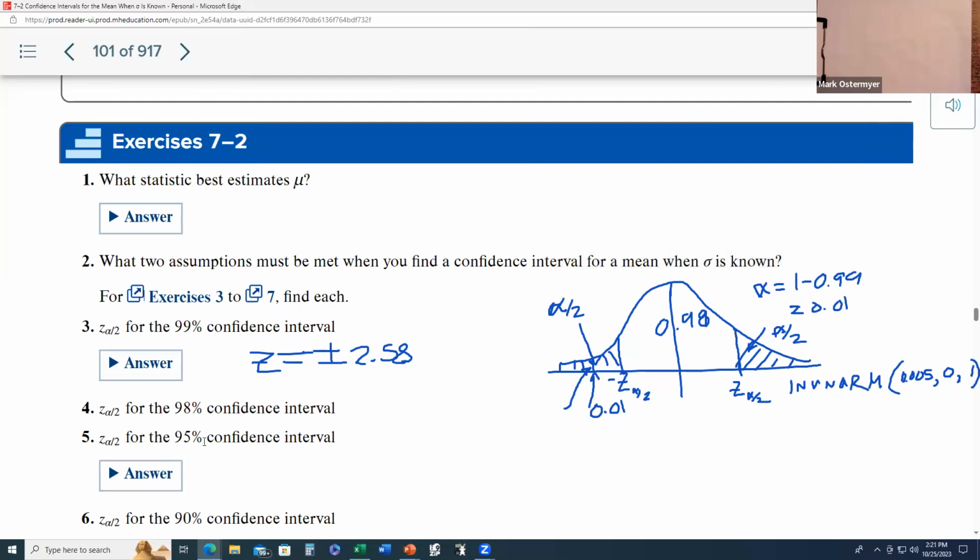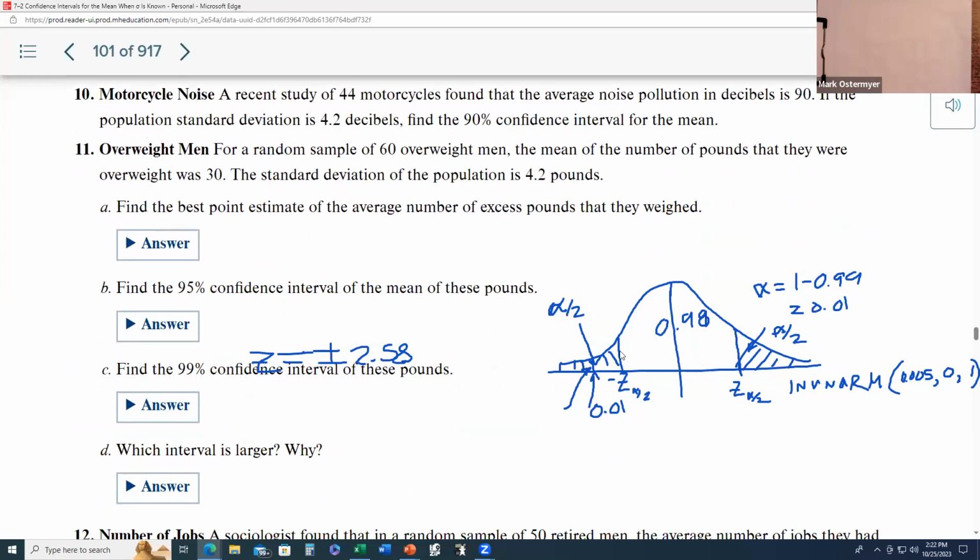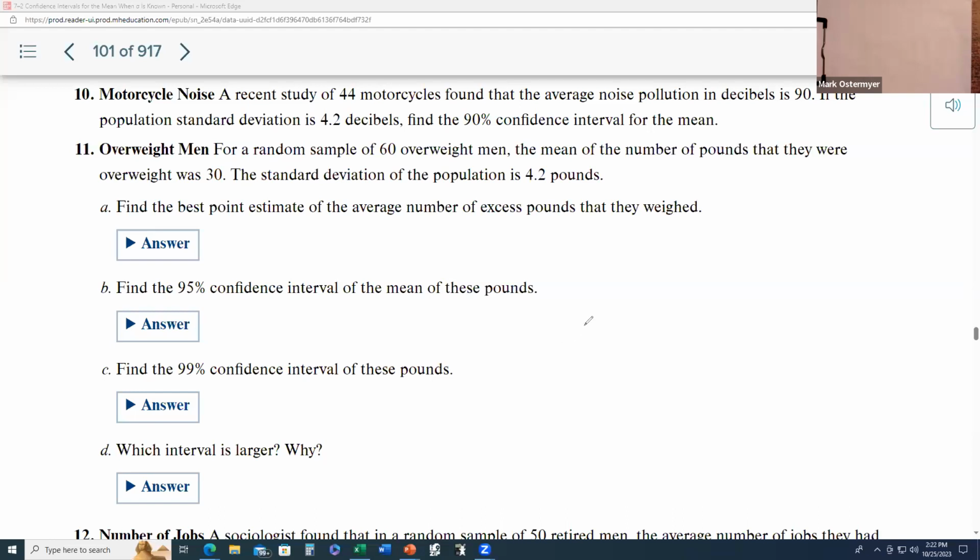For a 95% confidence interval, anybody remember what the critical Z values were? For 95%, I think it was positive and negative 1.96. All right, so next time we'll show ourselves how to start building confidence intervals using our calculator. We have a wonderful function that goes to bat for us, whereby we don't even have to use the formula to compute them. You can use the formula that I showed you to compute these manually, but we also have a function that can take care of the mess.